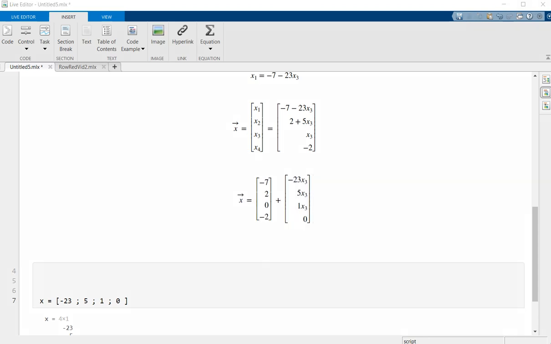It took a little while on this screen, and you don't have to do this in your lab necessarily, but this is the work that you'll be doing by hand, is you'll be taking the form of this solution. I know what a value is for x sub 1. It looks like this. I just solved for it. X sub 2 the same way. And I know that when I plug all this in, I should get the solution. Okay, so then we break this up into two vectors where I have the constants, and then I'll have a vector for each one of the free variables. Okay, so I'm almost done.